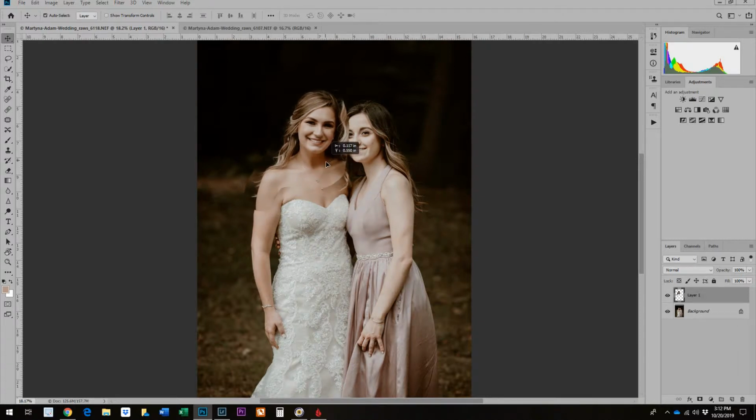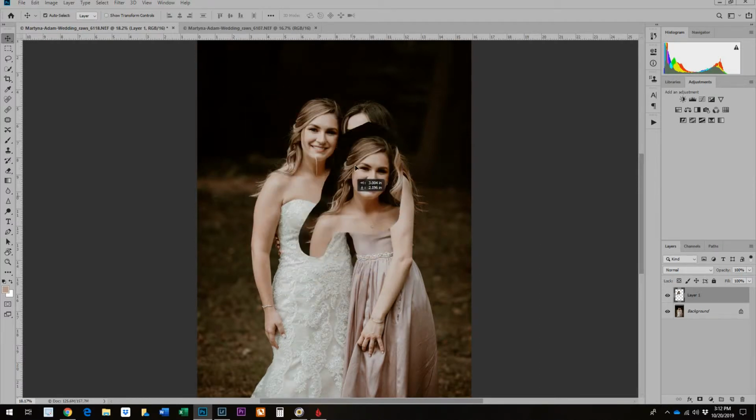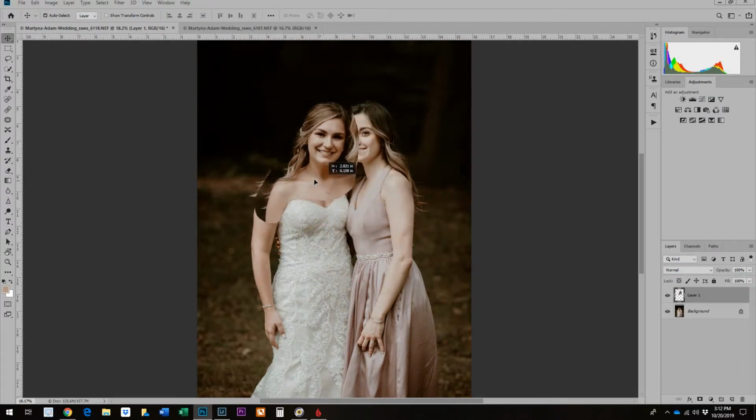Now we're going to try to line them up as good as we can, and I can see that they're not going to line up perfect, but that's okay. One of the tricks I use to get them to line up as good as possible is I go over here and adjust the opacity of this layer, bring it down, and then you can see underneath. If I turn the opacity all the way off, then you can't see that layer at all. But as you bring it up, you can see it.